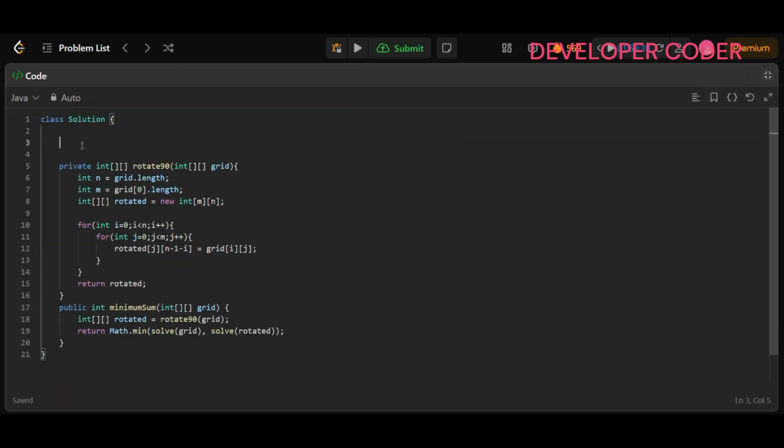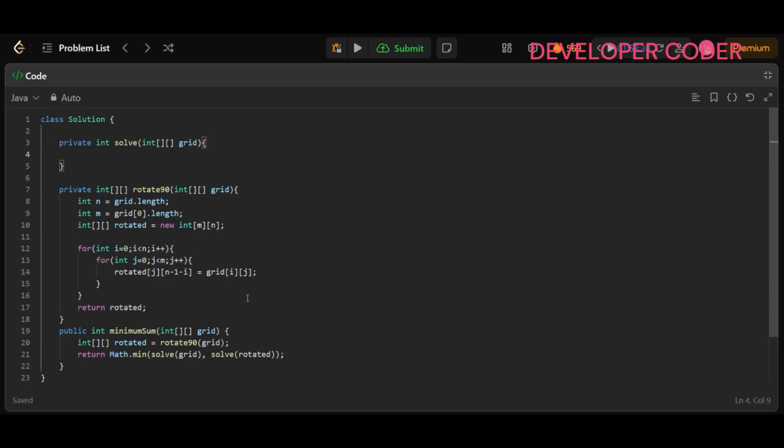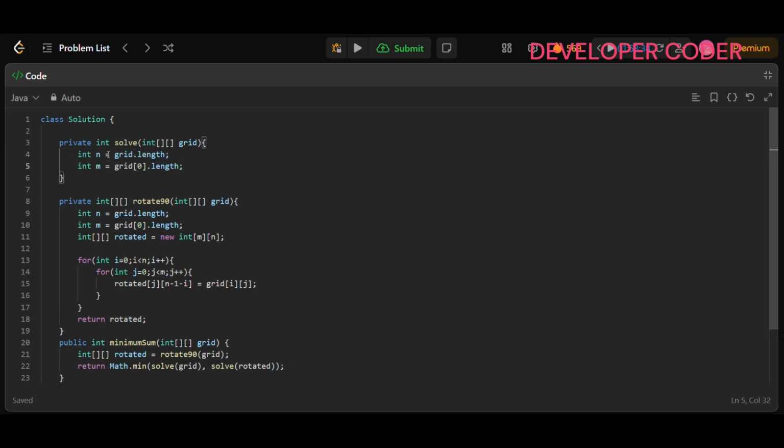Private int solve, and in solve I'm just passing the grid. The first time I am passing the original, and also I'm passing the rotated, so I'm just passing the matrix only. I can say matrix or grid, whatever I want. Inside this again do the same thing, int n is equal to grid.length, and just copy this, let's save some time. This video is already going to become very lengthy, already taking a lot of time.